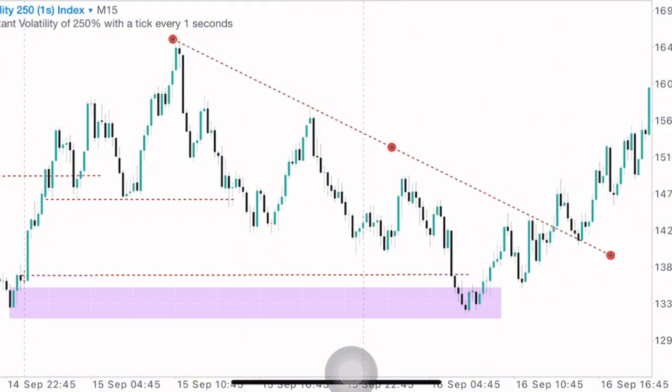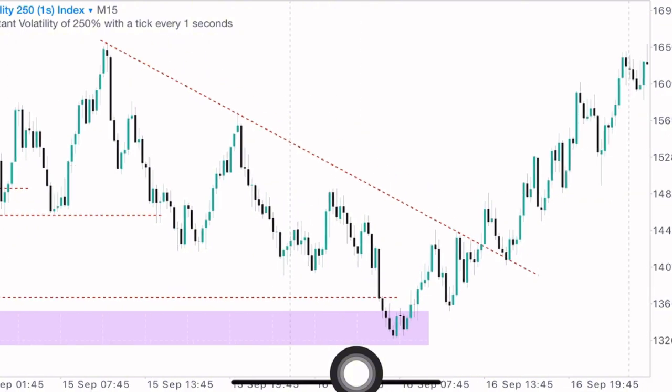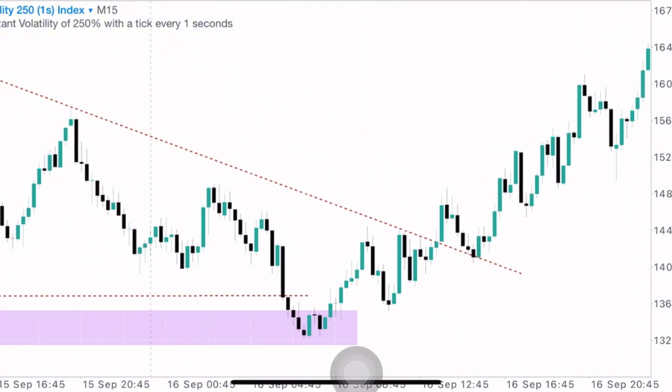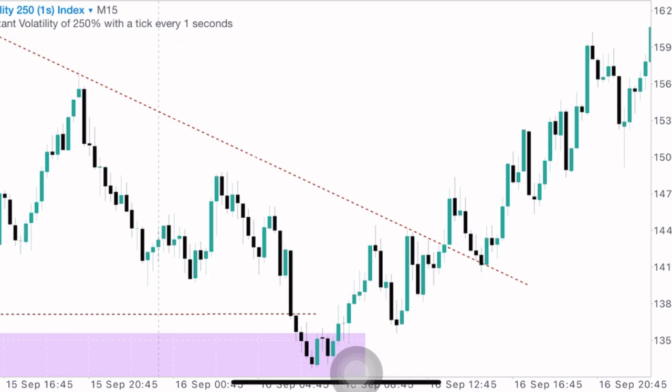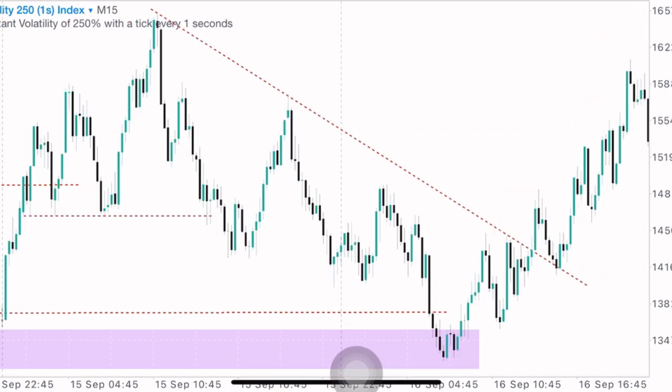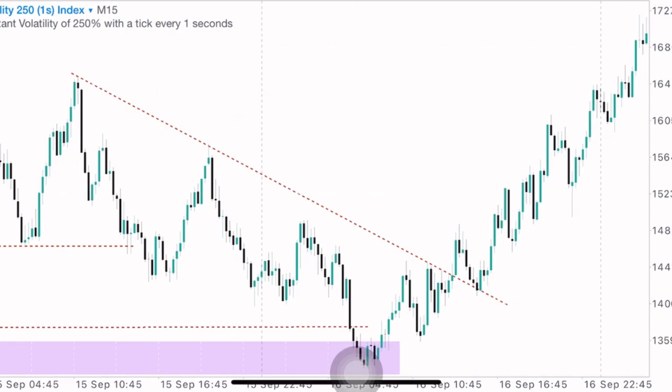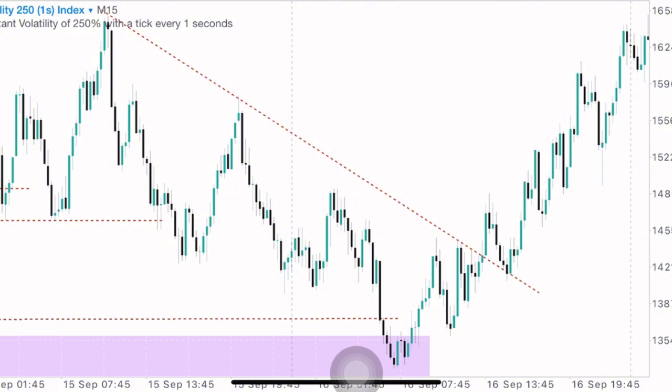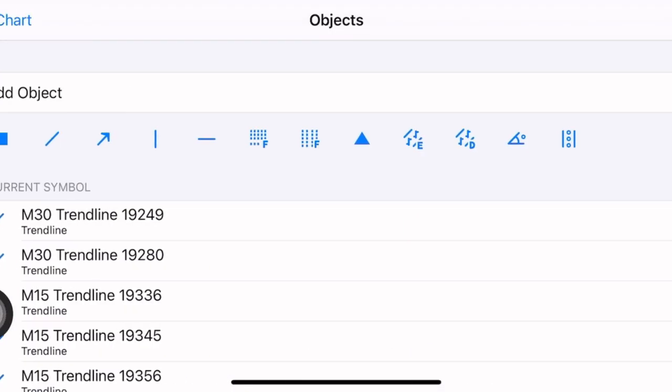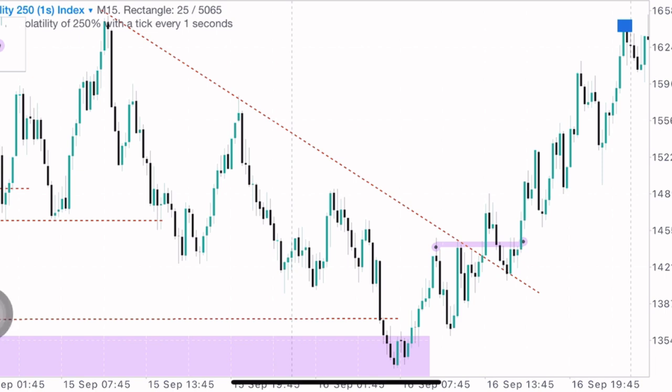So we have how many touches? We have the first touch, second touch, and then we have the third touch here. All right, this is how you draw your trend line. Now at about this point, you can see price broke the trend line. We got a break of trend line here at about this point. Now look at the way we drew the trend line. You can just look at it here. Okay, so at about this point, we got a break. So we mark this. This is where price broke our trend line.